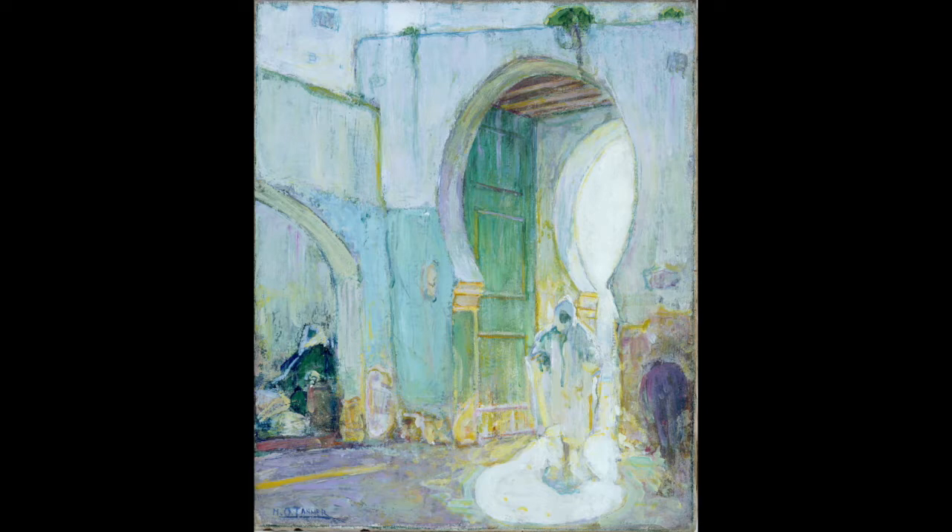What is your most favorite place that you've visited? It could be somewhere far away or somewhere just down the street. Did you bring back something to remember your trip by? What was it? During a trip to Tangier, Morocco, Henry Ossawa Tanner became interested in the rounded arch that you see pictured here. This is a gateway that serves as the entrance to the Casbah, or the older part of the city. He painted it from many different perspectives in various works of art.